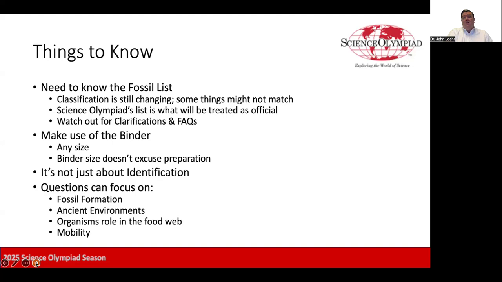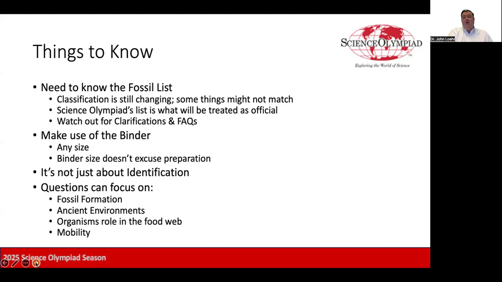Another important thing to know about this event, it's not just about identification, right? I think because there's a list and because there's a lot of scientific names and all the rest of that, it's just like, okay, all I'm going to do is flash the fossil and have to tell people stuff about the fossil. No, there's other things going on here. The questions can focus on the fossil formation. They can focus on the environment that that organism might have been in. They could talk about, based on the information you see with the fossil, what's that organism's role in a food web?